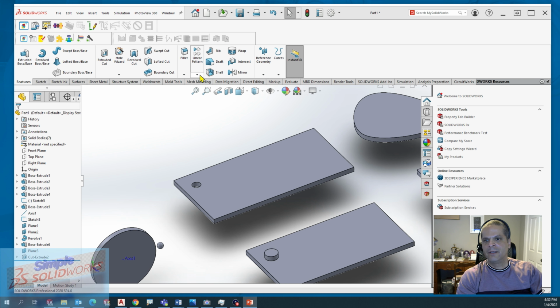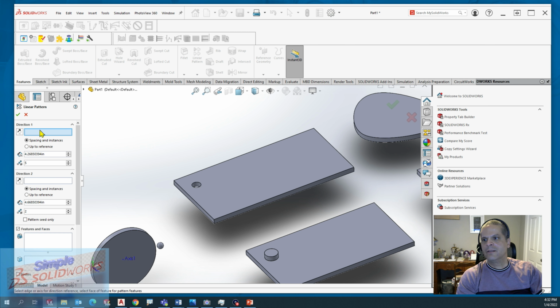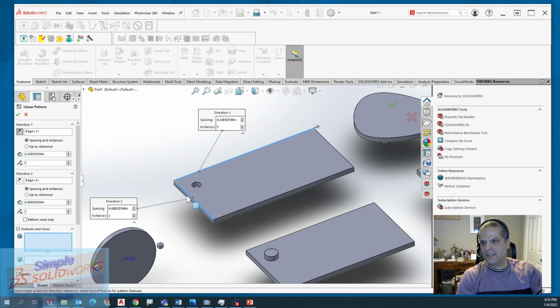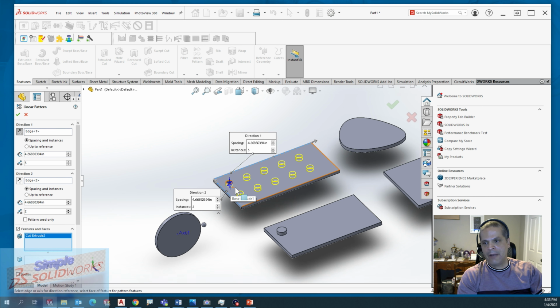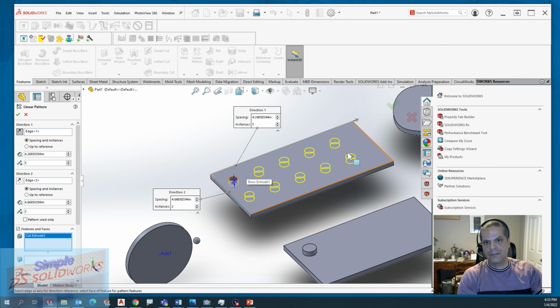Linear pattern, you want to pick the first direction, then you want to pick the second direction. Then it says here features and faces. You know, what do you need to pattern? And it's asking you to pick something. So you pick these and you notice that it creates a pattern. Now this could be changed. It's manually inputted here, and the amount that you want. If you don't want 5 and you want 4, you just take away 1, right? If you want more columns, you just add more columns here. But always make sure that it falls into the confine, so that it's actually going to make a pattern itself.